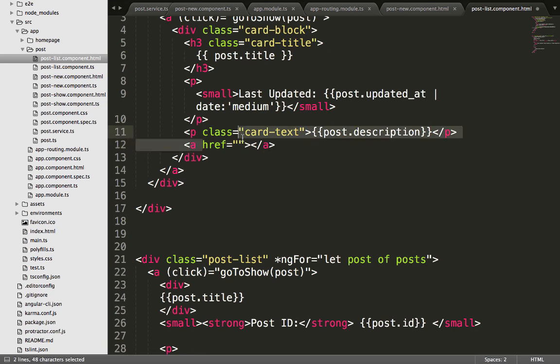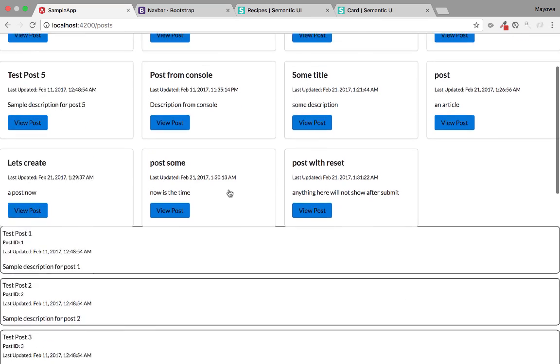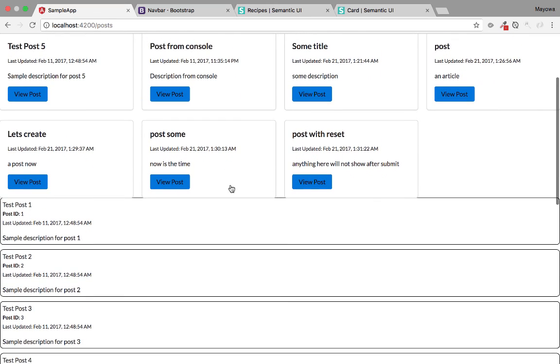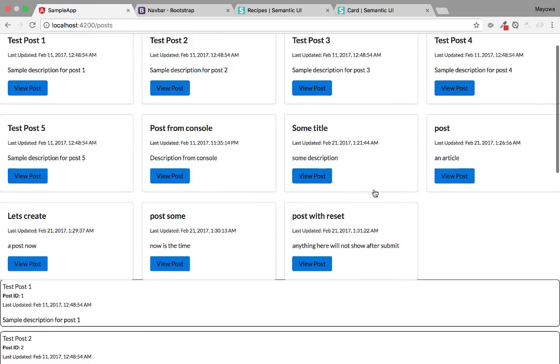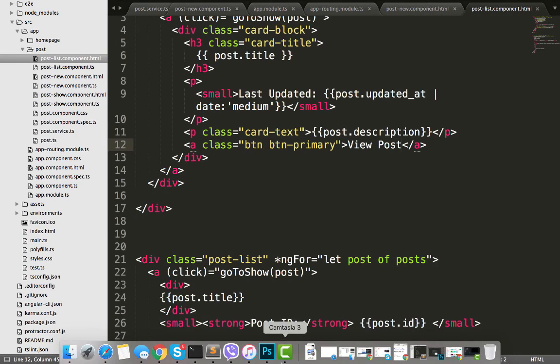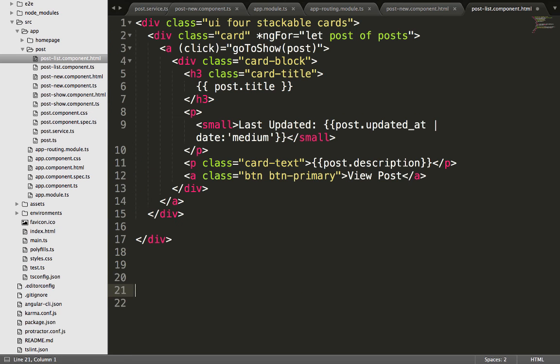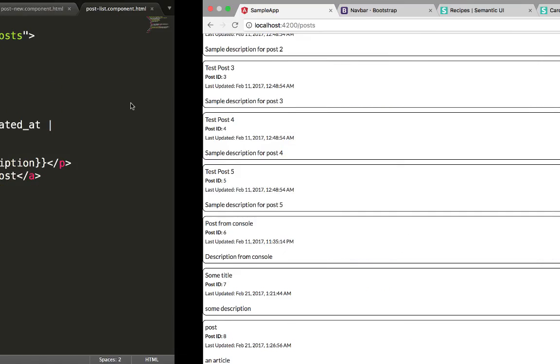We add the date, and we can also add a button to view all posts, and we save and refresh the page to see the result of what we have done. So you see that everything is displayed in a nice way in a card. Now we can remove this code below or disable it, and our post list page is going to be beautiful.